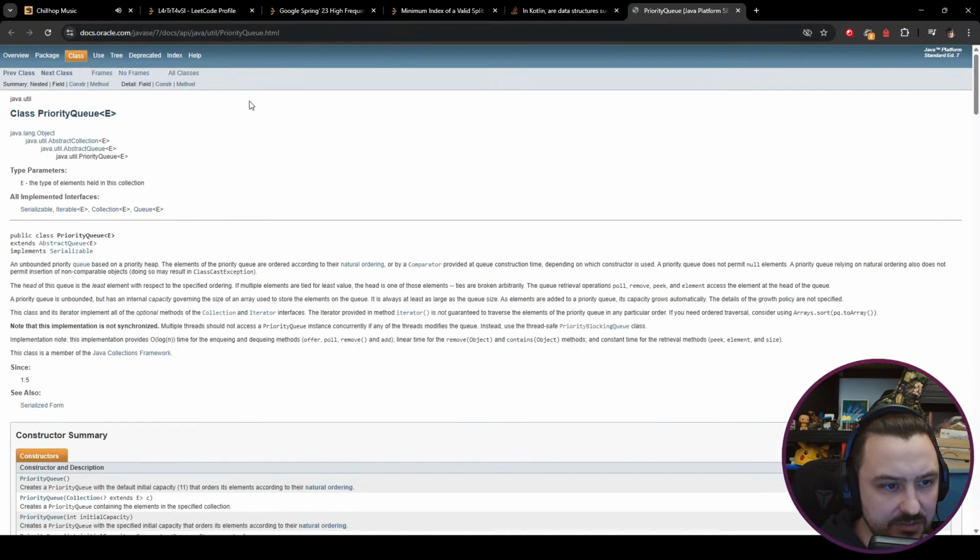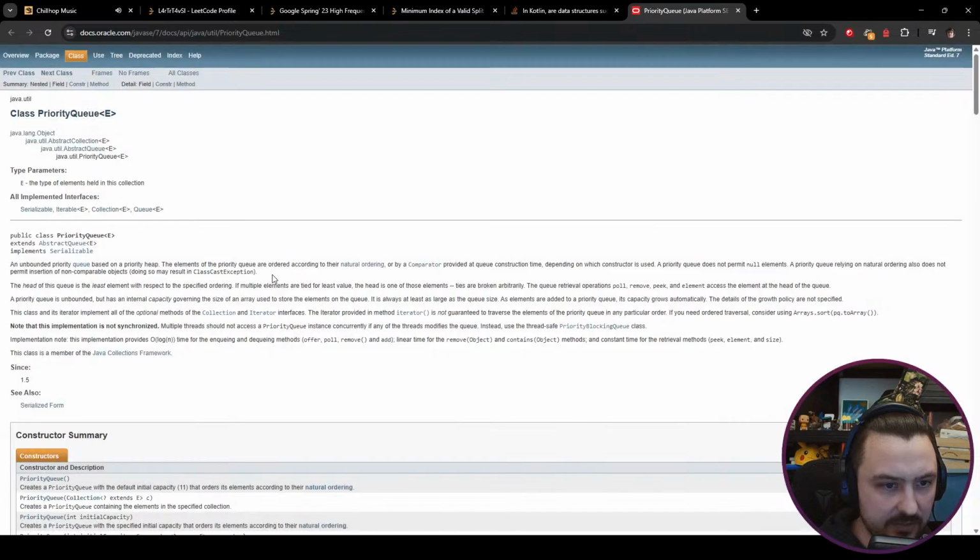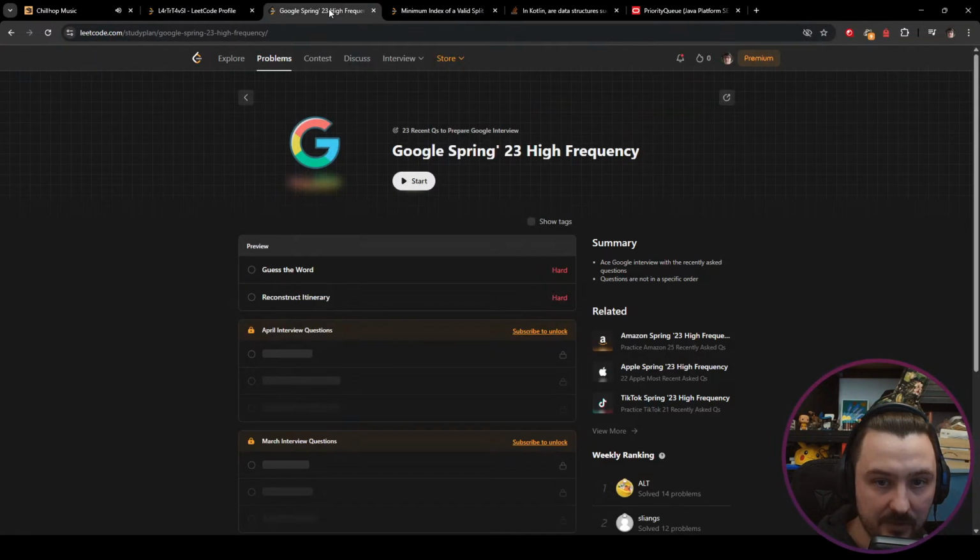Yeah, but the question is if it's working as a heap, because a queue is a lot different. Okay. Unbounded priority queue based on a priority heap. This implementation provides log n time for enqueuing and dequeuing methods. Awesome. Yeah, that's what I was looking for.